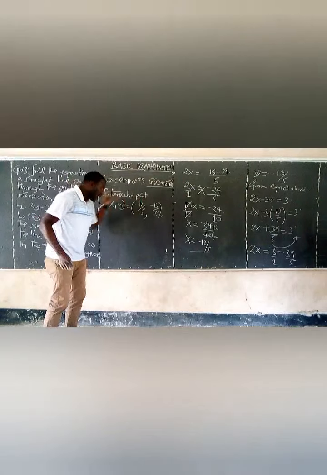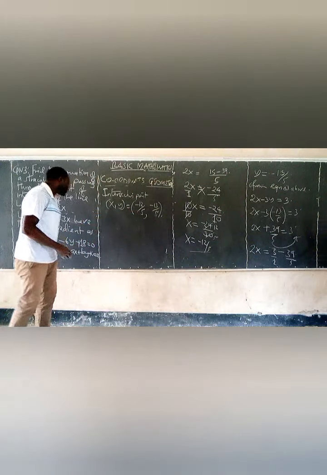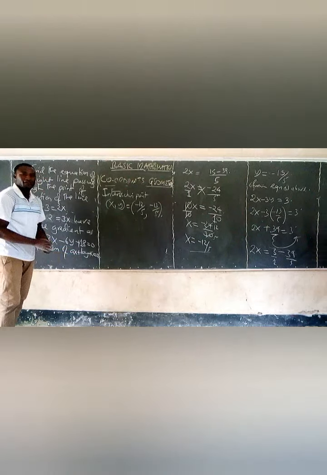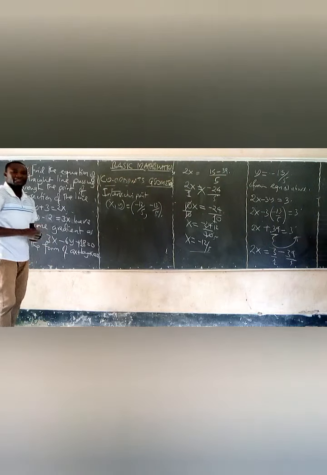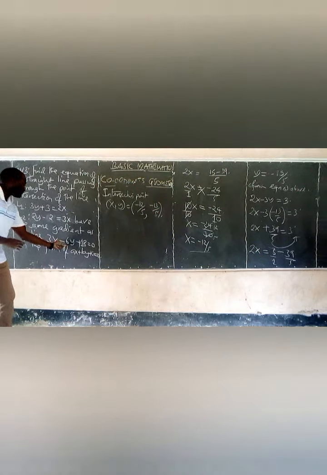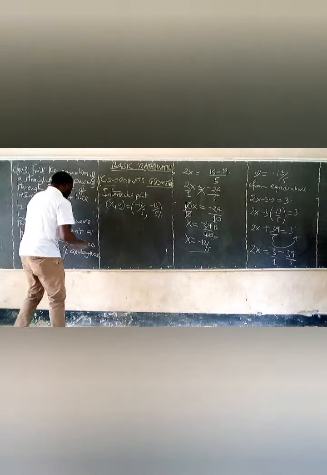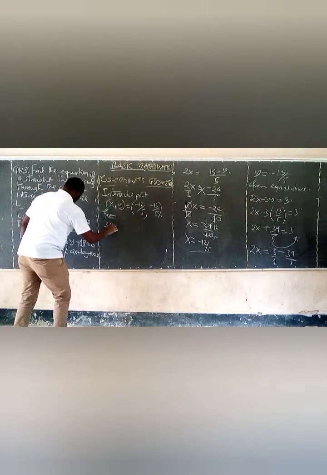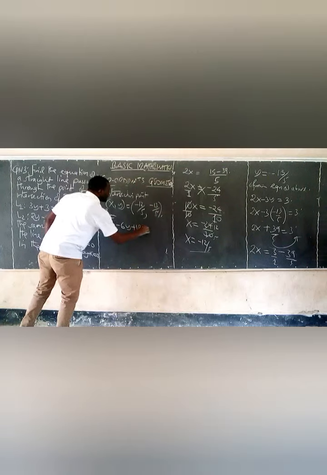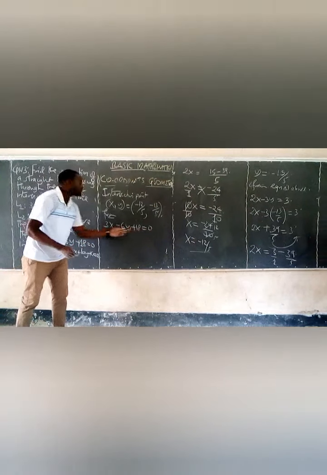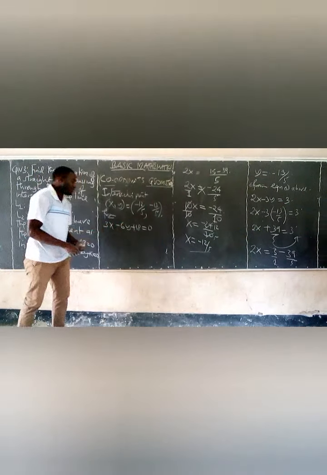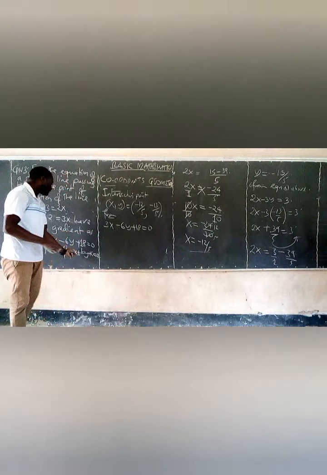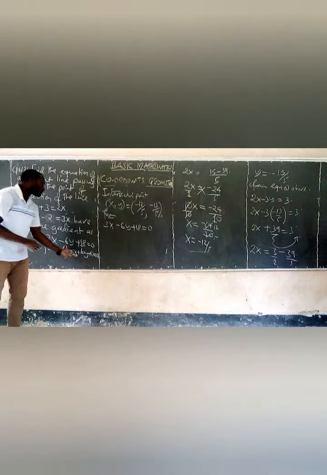This is our point. But remember that we are going to use this point to form the equation of the line. Before forming the equation, we are supposed to have the slope, the gradient, which we can obtain through the equation we have been given. The given equation is 3x minus 6y plus 18 equal to 0. We are supposed to write this equation in the form y equals mx plus c. Then after obtaining the slope, we are going to use the slope and this point to form the equation of the line.